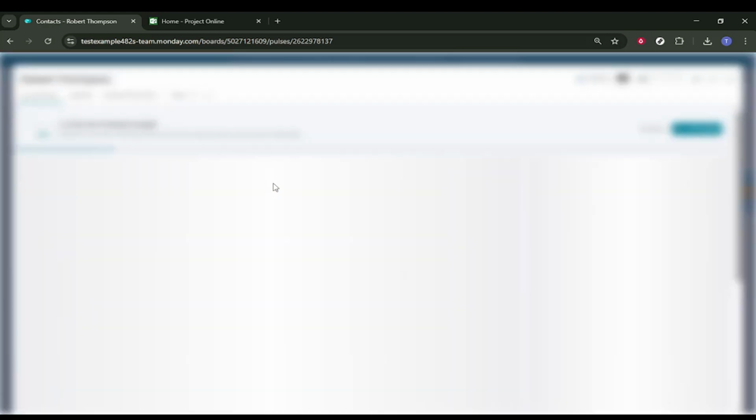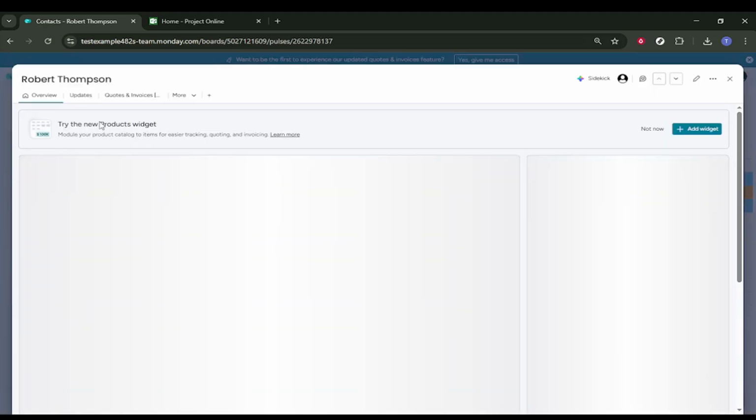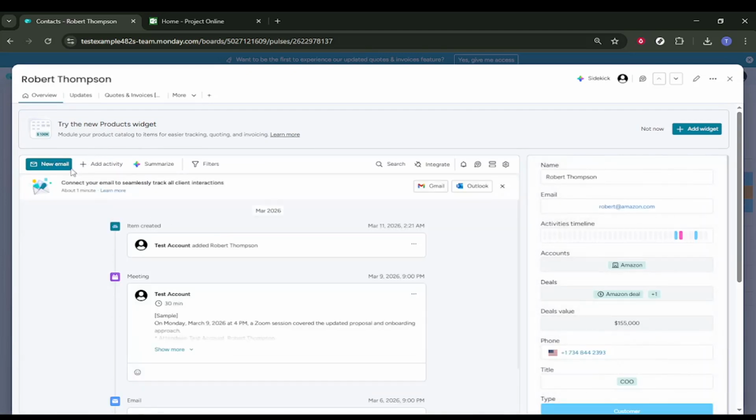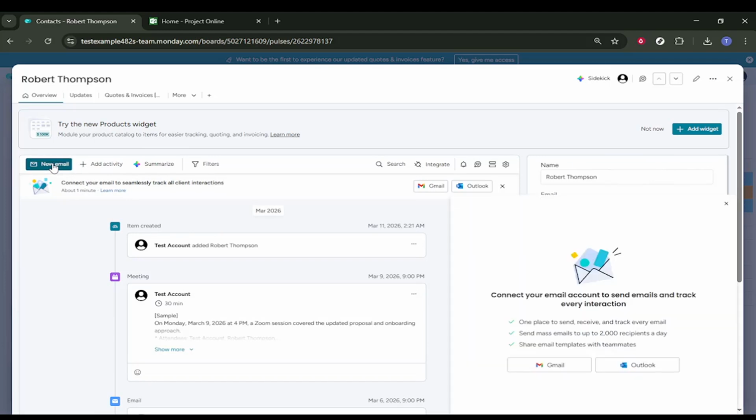Next, switch to the Active Contacts view. Views help you focus on the right subset of contacts, and Active Contacts typically filters out anything you are not currently working on. After you select that view, click the highlighted area on the contact item to bring the item's updates and communication tools into focus. This is the space where Monday.com keeps the conversation thread and related activity history.